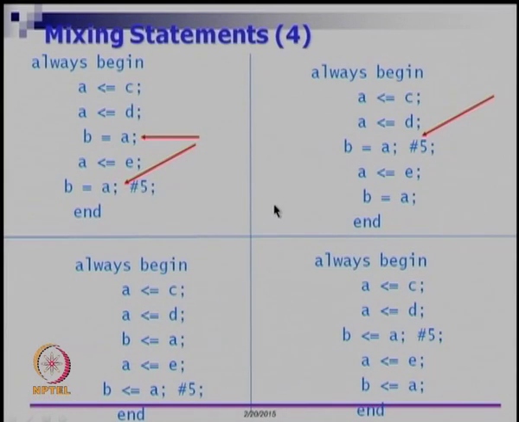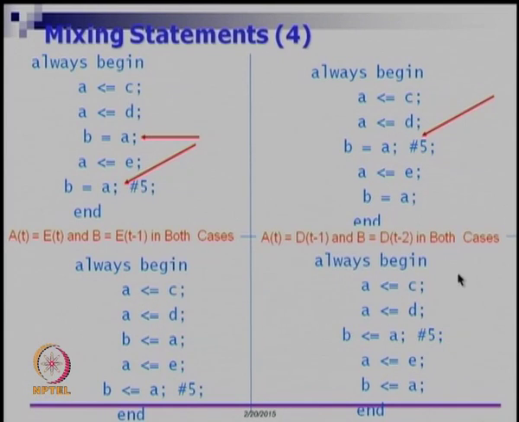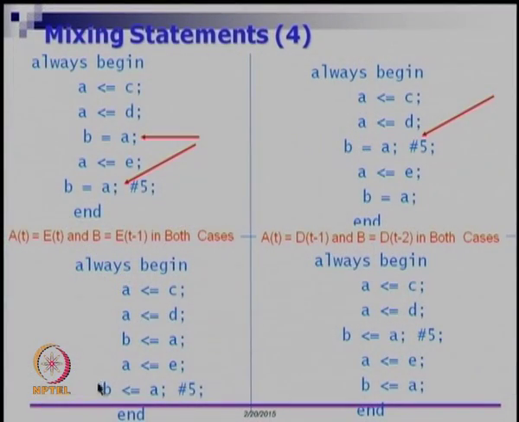So, I recommend that you go and reason what should be the assignments for each one of them. I will give you what the final assignment must be. So, A of t must be equal to E of t and B of t must be equal to E of t minus 1 for this side, and for the right side A of t must be equal to D of t minus 1 and B must be equal to D of t minus 2 in these cases. So, now that you have some understanding of blocking versus non-blocking, I showed you what happens to the left side. I want you to go and think about what happens to this one and this one.